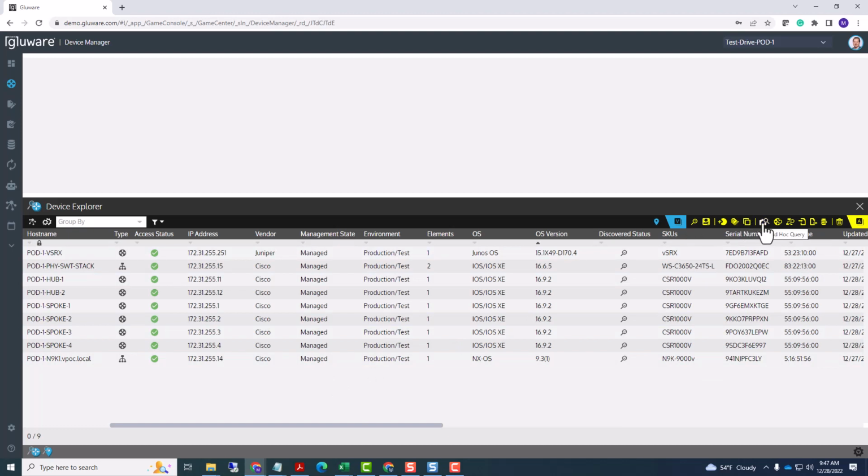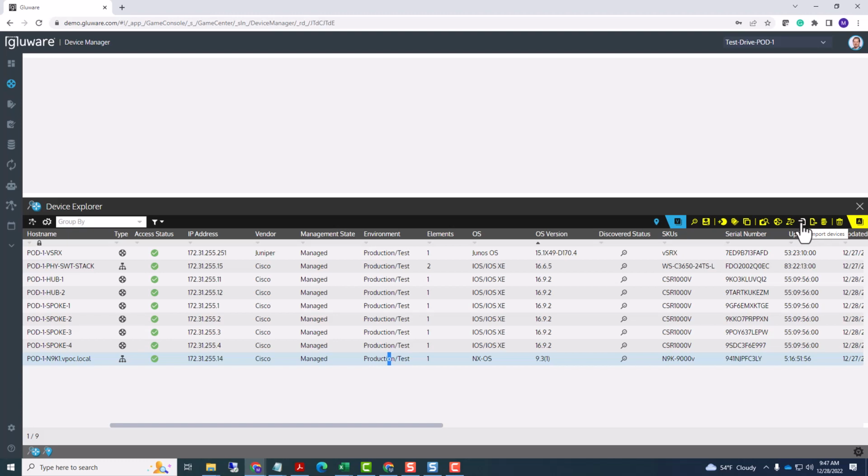This next icon is for running an ad hoc query. Select one or more devices and run a query. We're going to cover that in another video. This next icon is to execute a reboot. So note that you have to have the role-based access control to perform that, since it could potentially be a disruptive action. But we know that in operations, sometimes to resolve issues, you need to reboot devices. And so you have the ability to select one or more devices and then come up and execute that reboot. The next icon is for network discovery, which we showed in the first video of Device Manager.